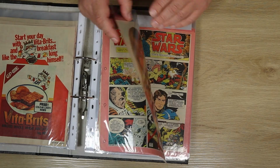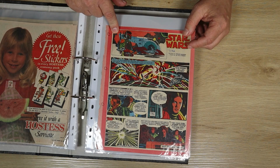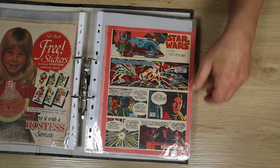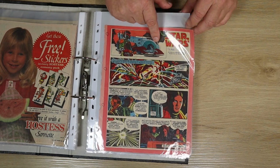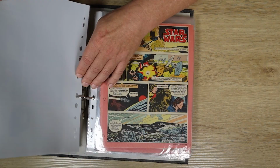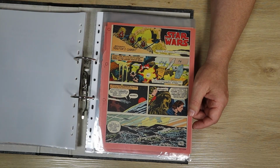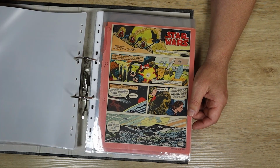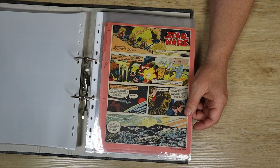Deadly Reunion, and great pick of Boba Fett with the Slave One before we move into Trader's Gambit. My name written on that one because as a family, my mother wasn't actually getting these a lot, so I relied on family members to save these for me. That's why I had one or two gaps. So that one there I've actually kept with the handwritten note from a family member since I originally got it back in the early 80s.